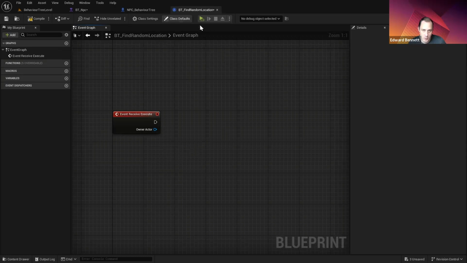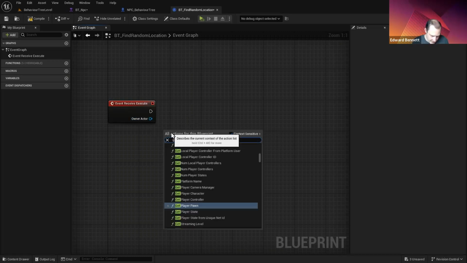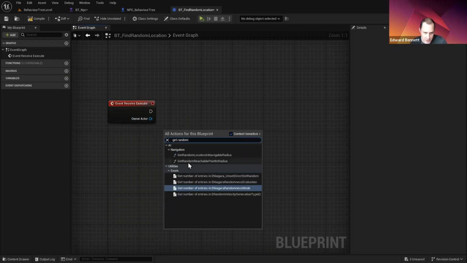Now, all this event does is find a random location. We want this to be an event which is reusable all over the engine, so we're going to change some of the settings in it. The main thing that I'm going to use is the get random reachable point in radius.